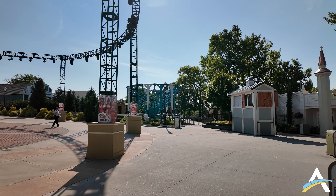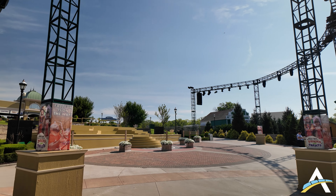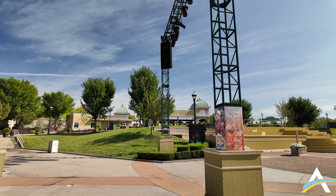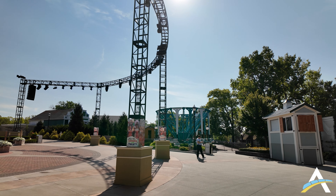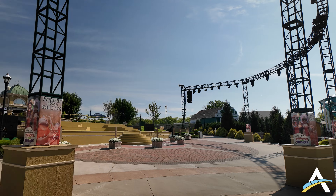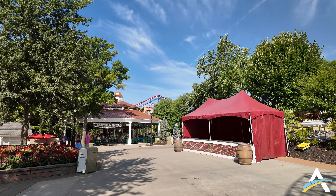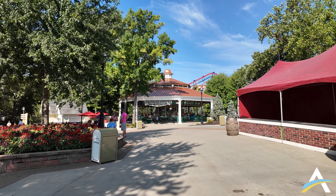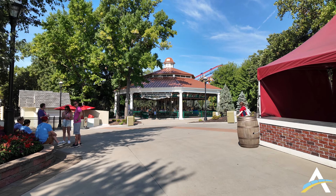We've made our way into the park and it looks like this front area is called Gateway Gardens. They've got a big stage here where they probably do various shows throughout the year. There's also a spinning old school flat ride over there. And as we swing across this way, you run into the Grand Carousel, which right on the sign says it is a 1918 classic.